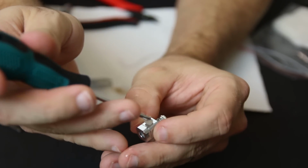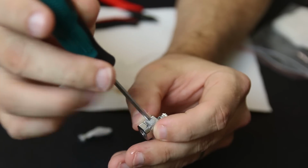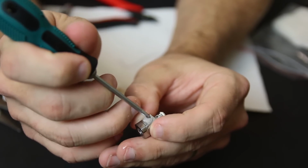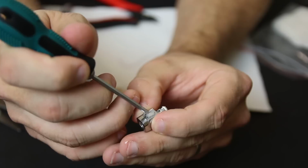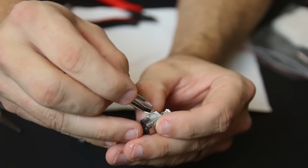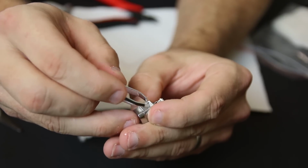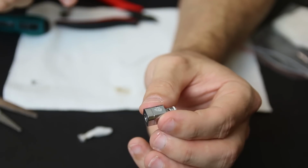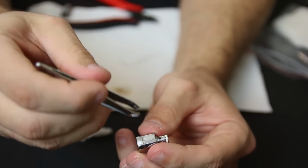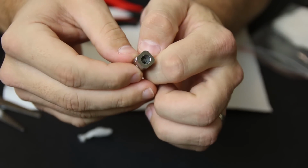All right, then I'm going to take this and I'm just going to shove that down in here. Nice and easy. Now, once I get it down in there, I usually go to my tweezers and just finish it up. Now it's sitting nice and flush against that wall there. All right, I'll flip over to the other side, do the same thing. A little bit of an art form, but you get the point. There you go. Looking nice and centered in there. This should be good to go.